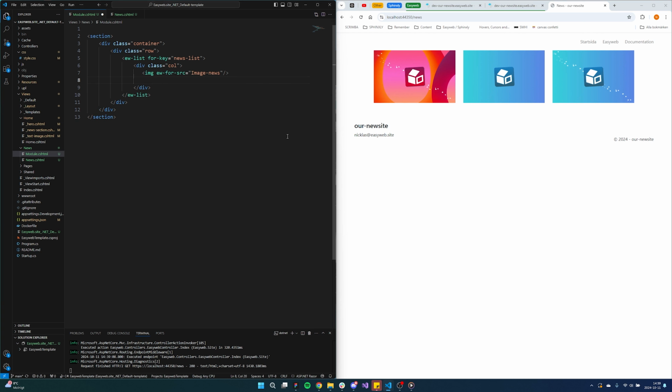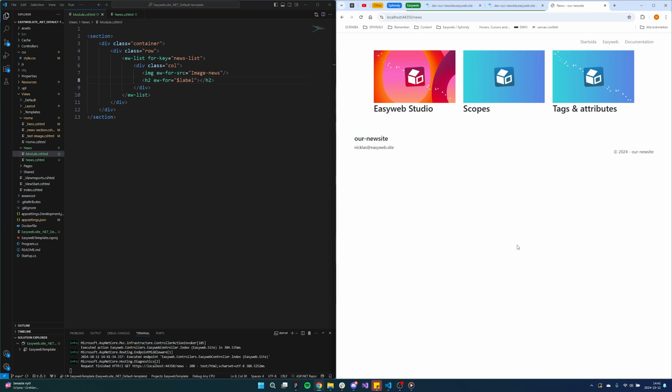And now we also want to have the label for our news items. So below the image here, we'll be using an H2 element to render out the label for our news article. And the label is a key that is universal for every article in Easyweb, and we'll be rendering it out by using the $sign, which we explained a bit about in the last video. So if you're interested in why we use the $sign there, then you can watch the last video, video 2. So when we reload our page now, we get both the image and the label for all of our news items.